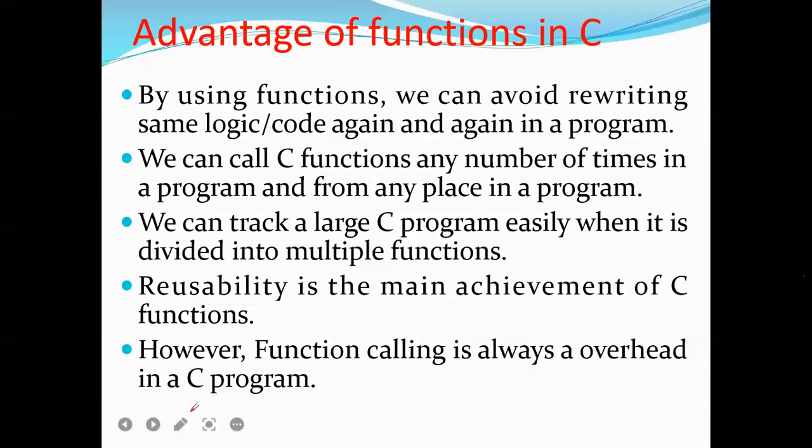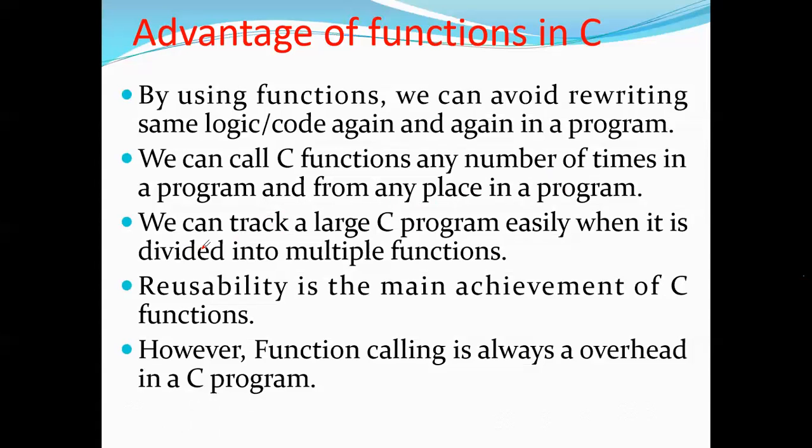Here the thing is, in the function call, we can send arguments, different values, different parameters through the function, but the return is only one value. Okay, we can call a C function any number of times in the program and from any place in a program. Whenever we need that subprogram, we can call it into the main program.